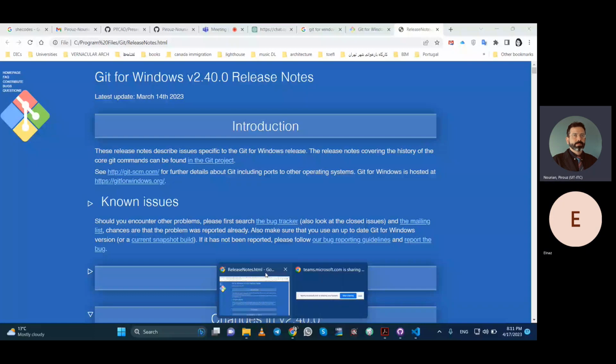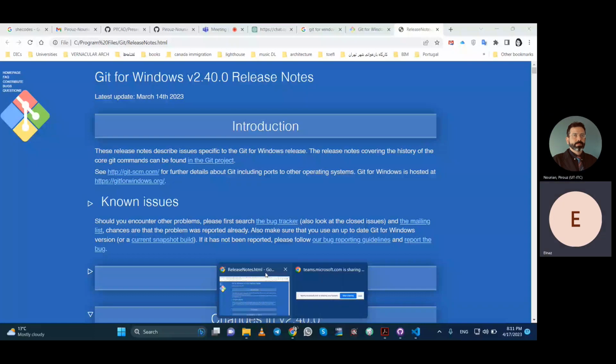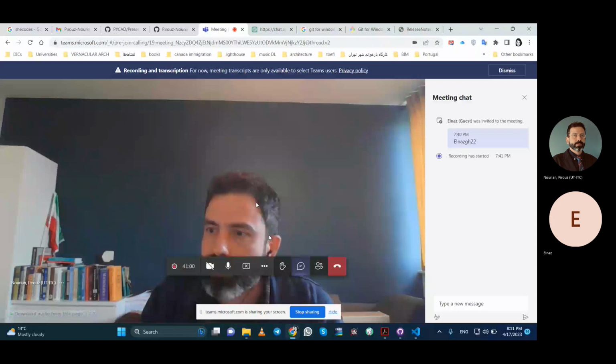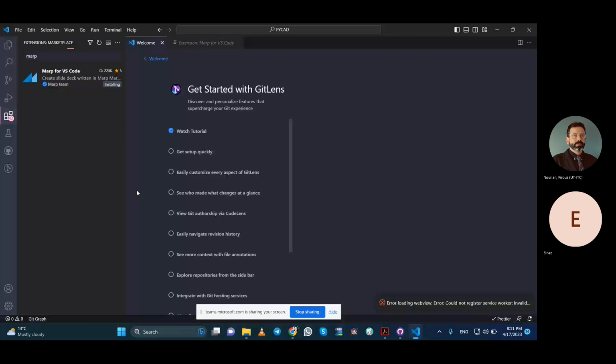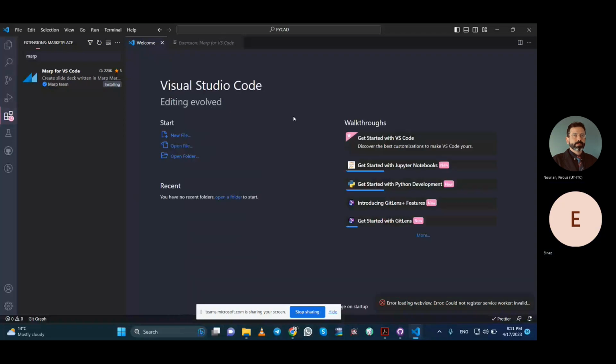Okay, for now I think we are set. Let's go back to VS Code, to your VS Code page. Okay, so can you click on that button again, the button with an avatar or profile picture?